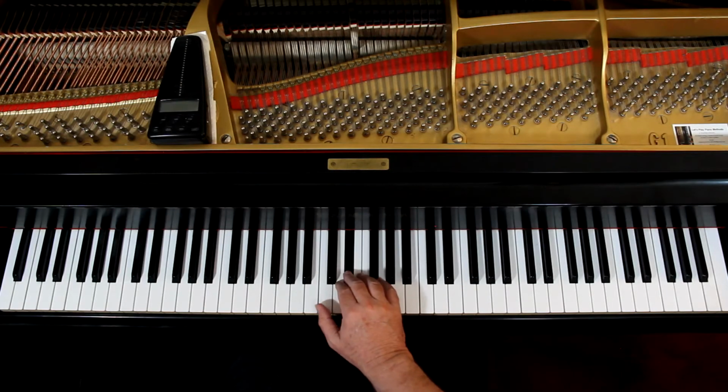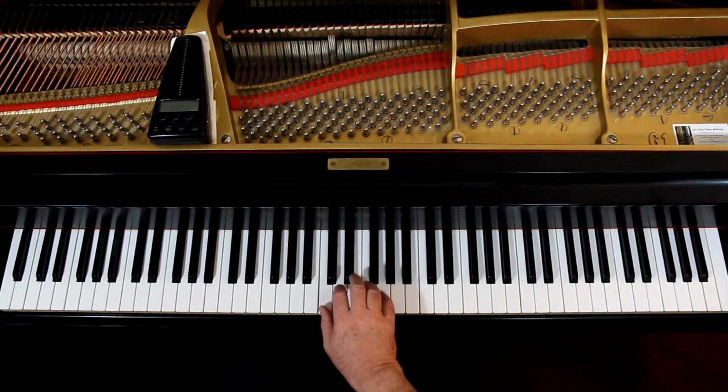You got to look down to see where they are. But otherwise, you shouldn't have to look at the keyboard. It's like on these accidentals at the beginning. Shouldn't have to look at the keyboard to see where E-flat is. You should be able to feel an E-flat, where it is, based on where your hand is. You need to develop that feel, as well as developing a million other things, too.